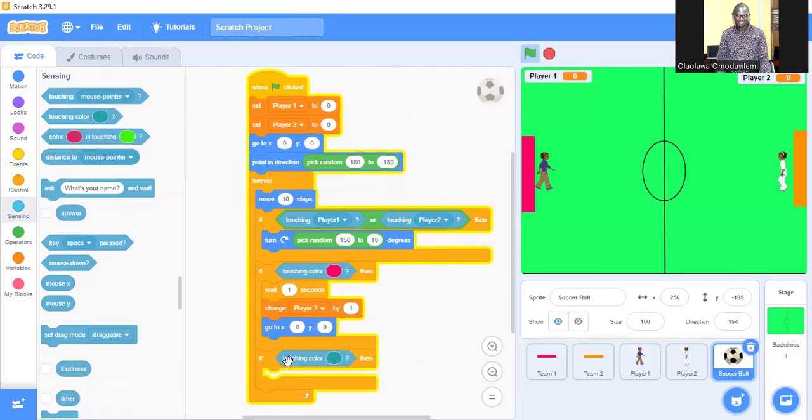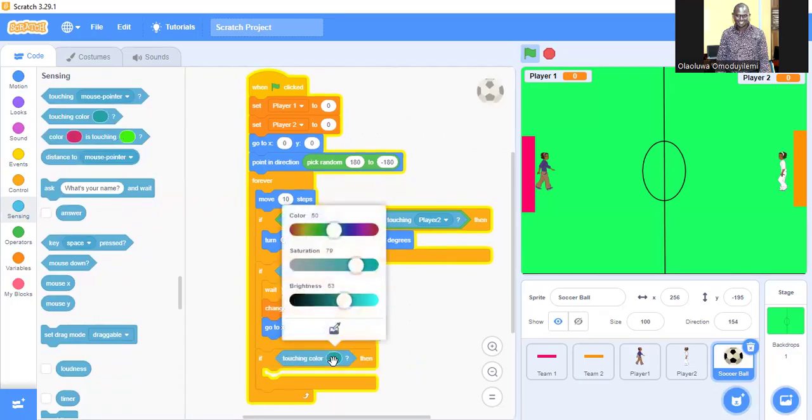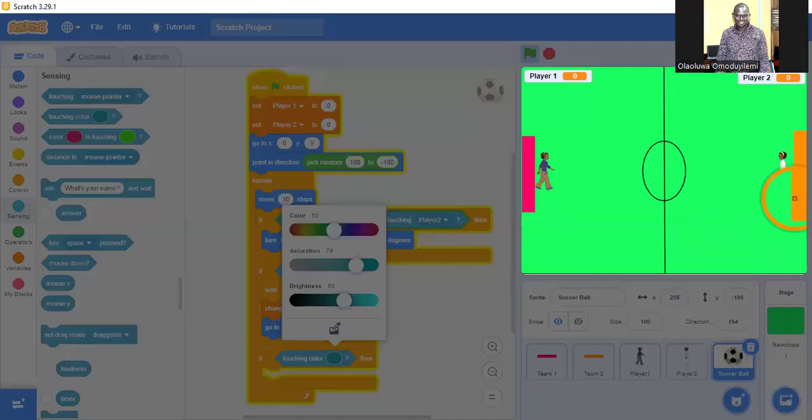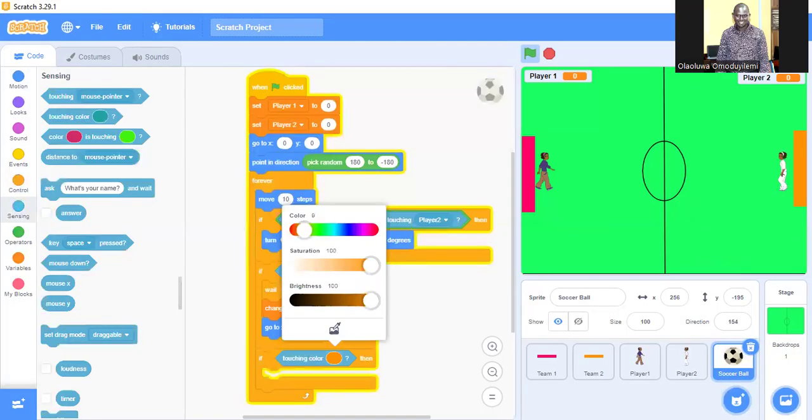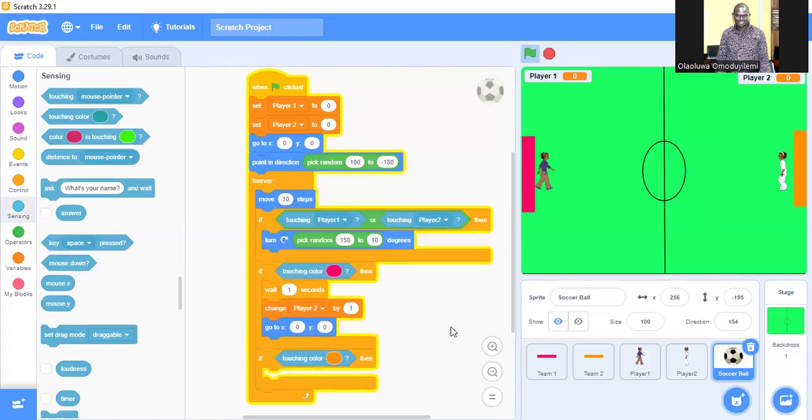Copy the color of the other post. Make sure it's perfectly done. Beautiful. So it's if touching orange, then player 1 has scored.